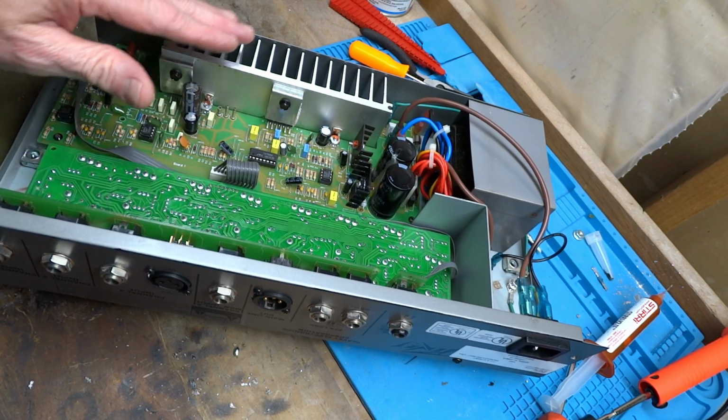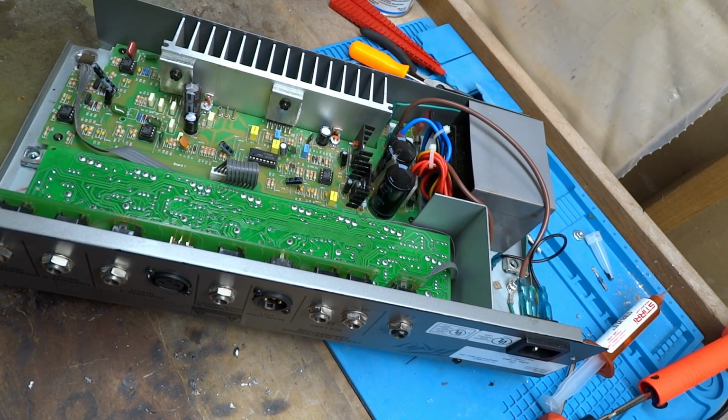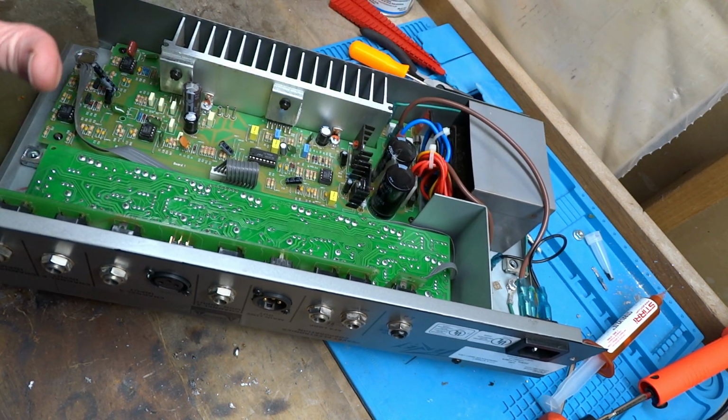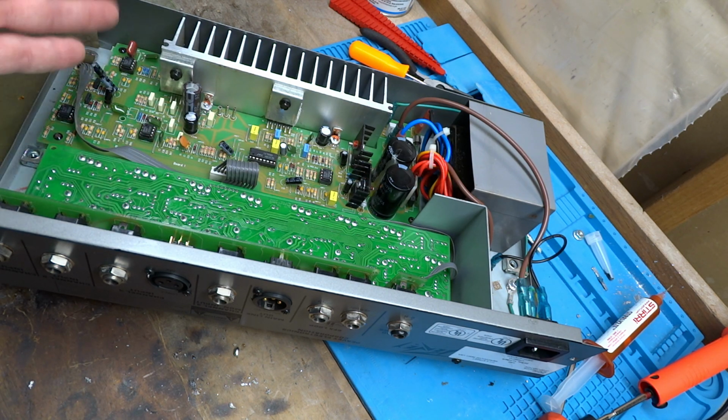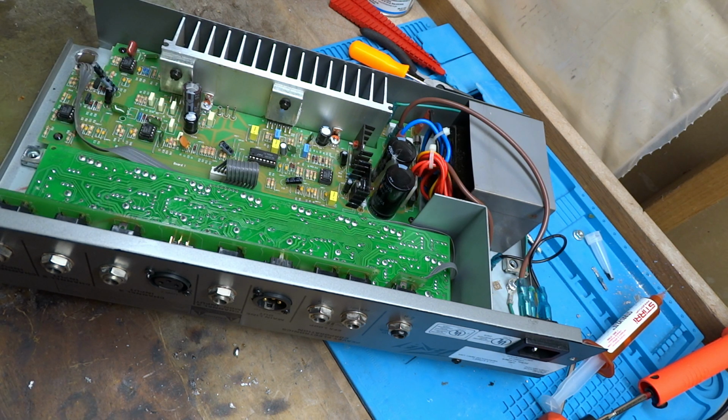The power supply and power amp board tests out perfect now. Tested it out with the guitar, and this thing actually sounds really nice with the guitar. Of course, it doesn't have any built-in reverb. So realistically, this job is done. Anything else is just added. I'm just going to be doing it for the long-term benefit, longevity of this amplifier.